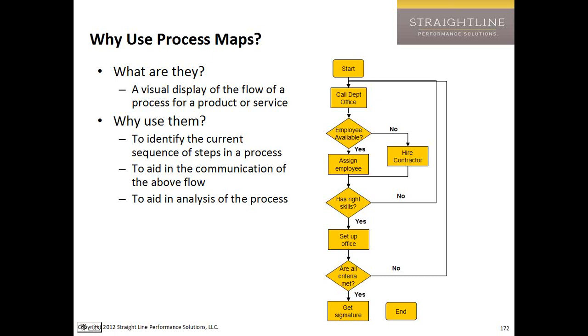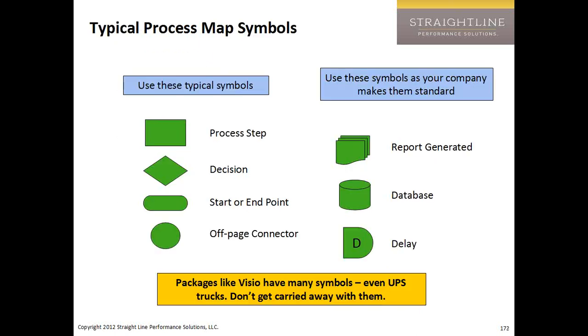Every time they execute a process, they might find slight differences. We want to get that process map at the level that makes sense for us to solve problems, and no deeper than that. Okay? The idea isn't to say here's what reality is. The idea is to say let's get it to a level to say this approximates reality well enough so that we can make decisions on what to fix, where to collect data, and what the future state of this process might look like.